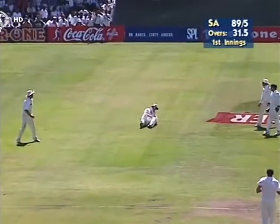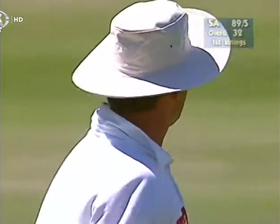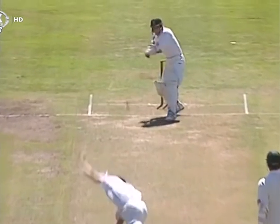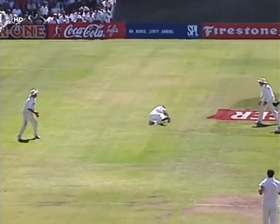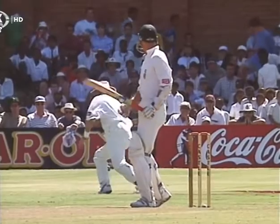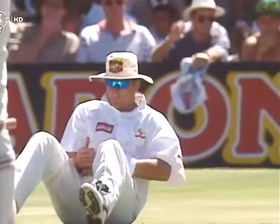At second slip - you don't see Mark Waugh put down too many catches at second slip, and that is a rarity in world cricket. One of the unusual heights for the ball to come, one of the difficult heights to adjust your hands and fingers to. Mark Waugh cannot believe it and neither can Jason Gillespie. The back foot was a problem - didn't get across, the back was away from the body, and he just tried to baby it into his hands. He just can't believe he's dropped it. What a great camera angle - it was a bit quicker than he thought. Mark Waugh very rarely drops one of those catches.